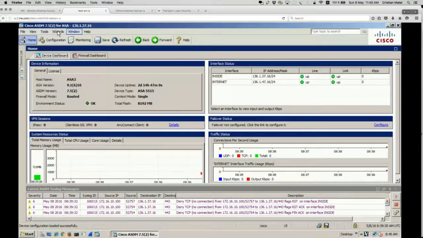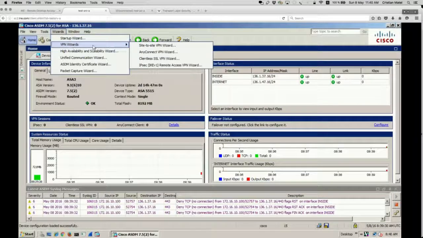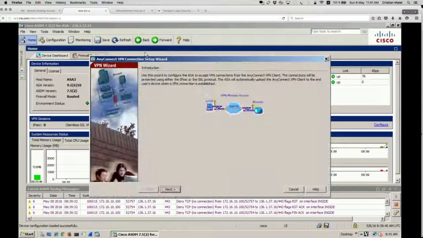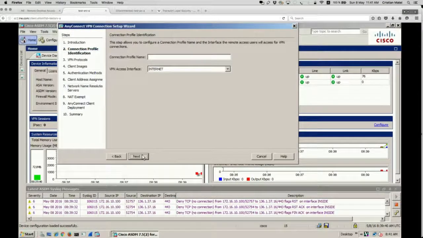So we go under the Wizards tab, we say VPN Wizards, and then AnyConnect VPN Wizard. So we say next. Connection profile name, let's give it a name AnyConnect_users, for example.